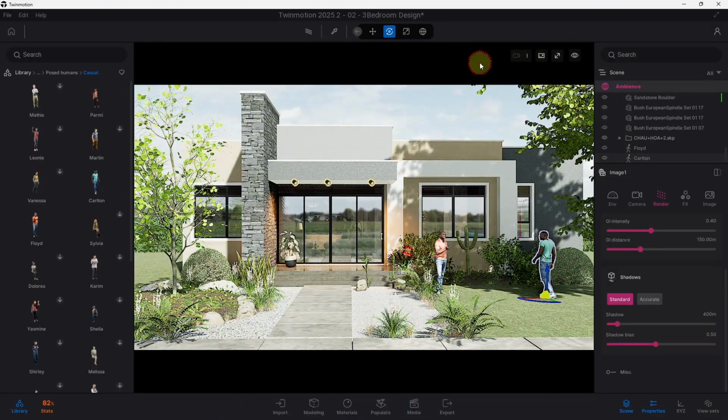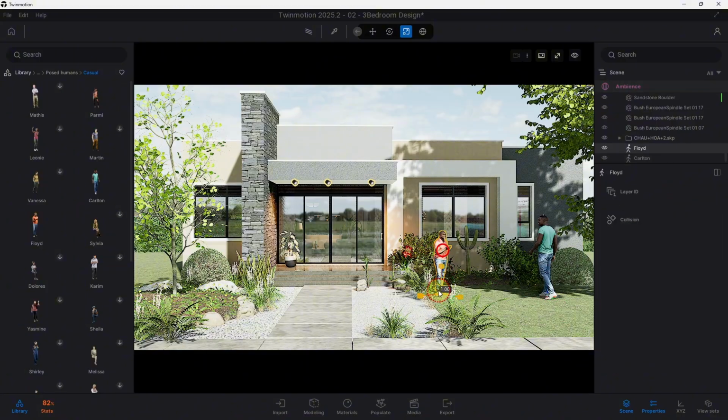This is a little bit bigger because by the look of the scale, they appear so small. Somewhere like there.